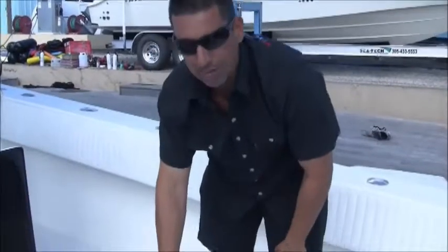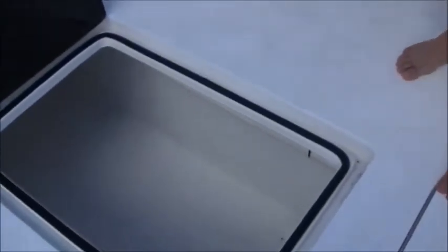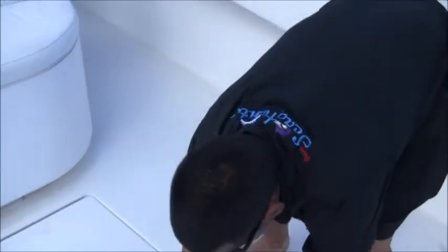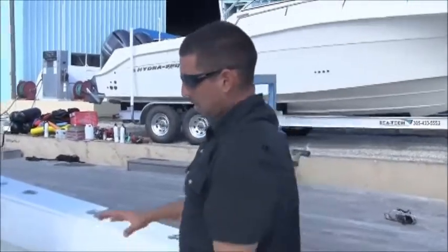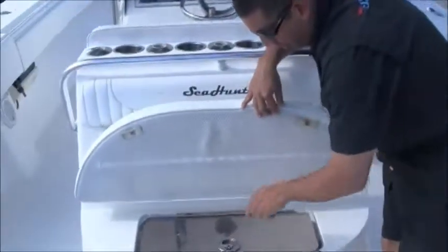In this hatch you have the aft fish box — it's a really big fish box, great for storage or as a kill box. One thing to remember is this whole boat is foam filled — the entire boat up to the sides is completely full of foam, so it has a lot of buoyancy. That also keeps ice really well, so your fish boxes will hold ice for a long time and it doesn't take a lot of ice to cool the box even though it's big.